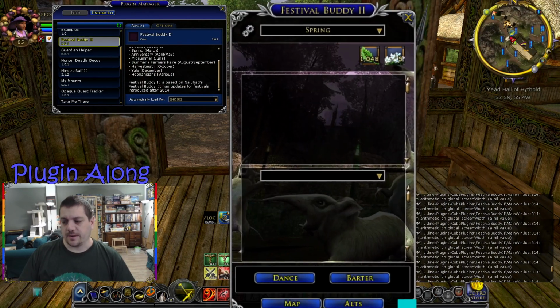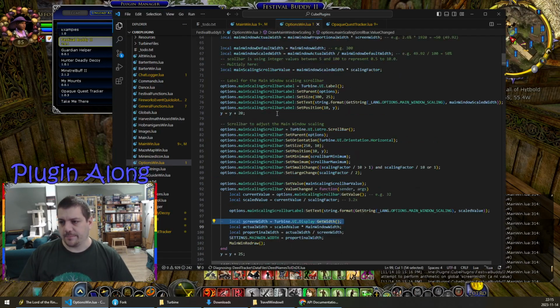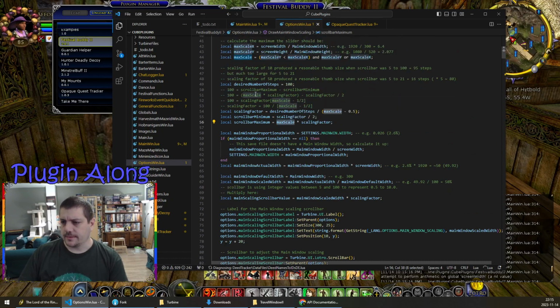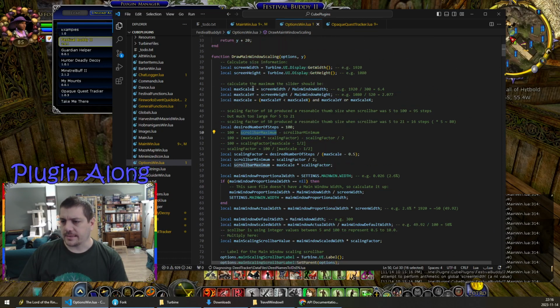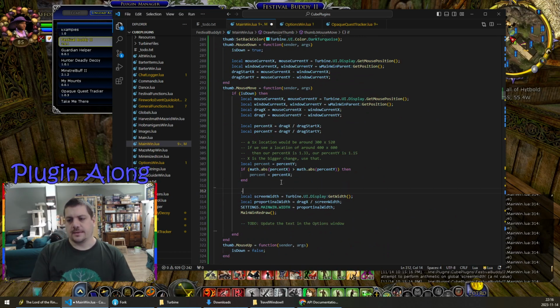Now, we have the same problem here that the window can get too big. And so we had a maximum here. So max scale. And ideally, these would just be calculated once and then updated anytime the resolution changes. To do: calculate once, update when resolution changes.